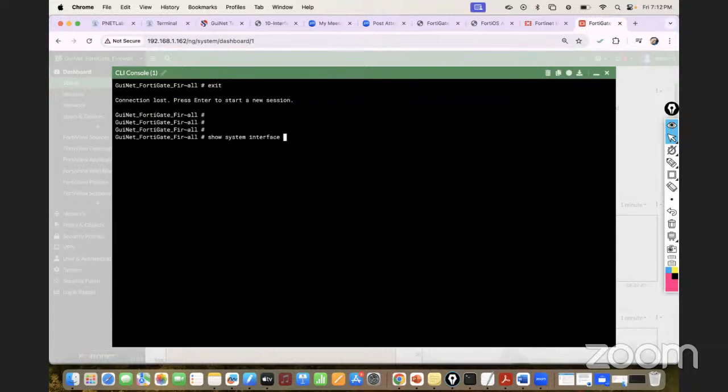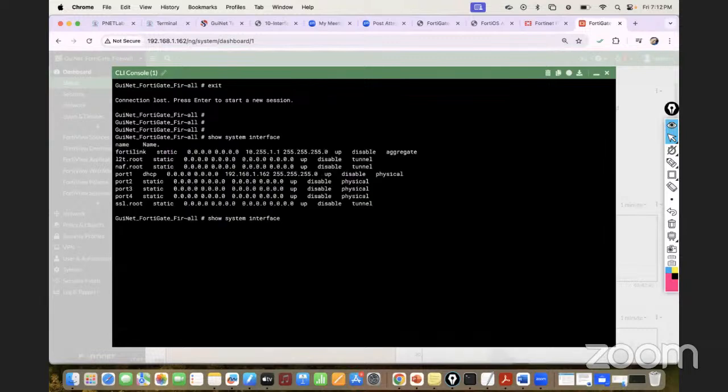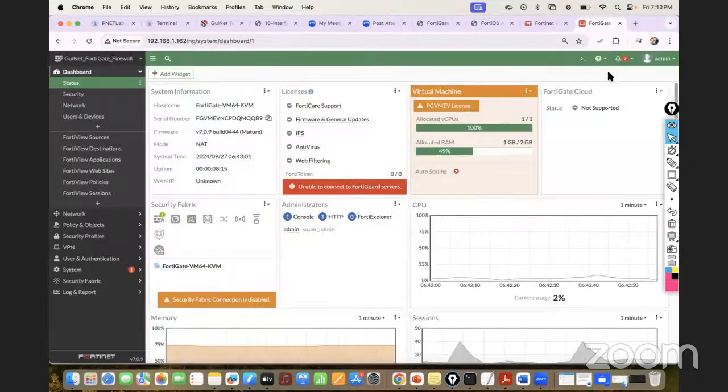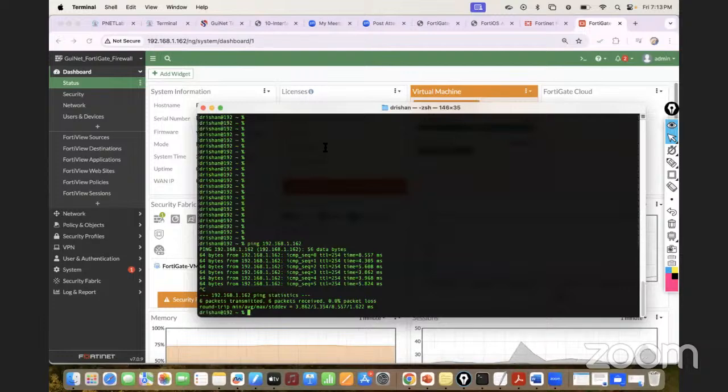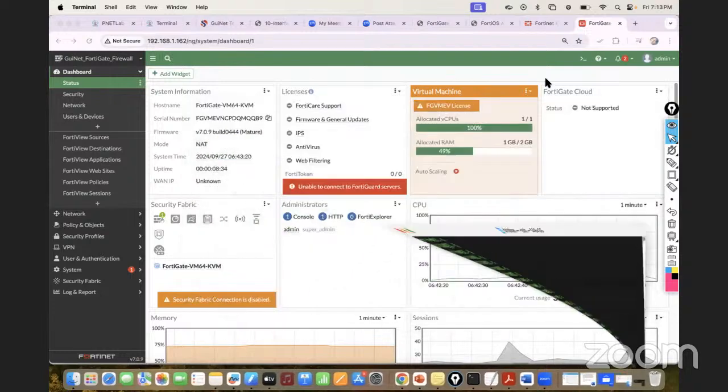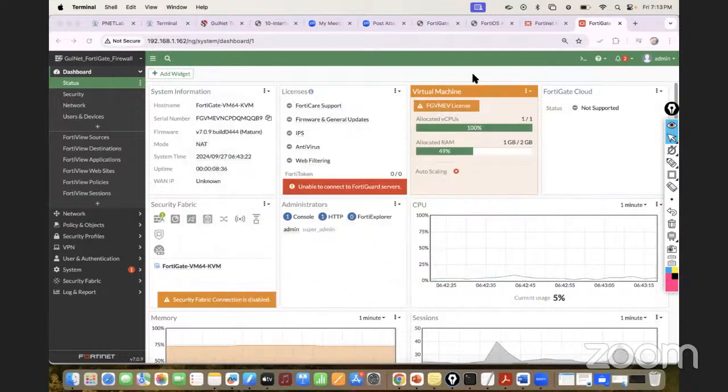So system interface. If you do all interface configuration, it is going to be here. Again, if you want to see the port configuration, this port configuration is also available here. So by default, I can take the direct CLI access. This is the beauty feature of the FortiGate. None of the vendors have this kind of a feature. By sitting in the GUI, you can even do the CLI without changing terminals. Means you don't have to use PuTTY, and you don't have to go to any other terminals. Even you don't have to do SSH and telnet, but still you can do the CLI, and you can close it anytime, right? So very important thing.